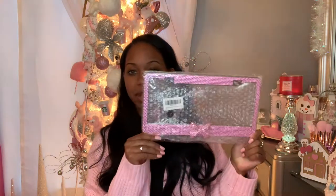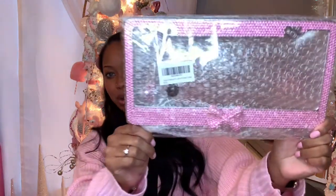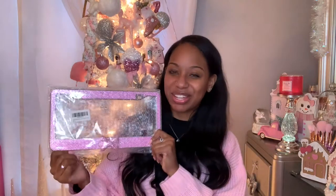The next thing I got was this license plate frame. It's a rhinestone bow license plate frame — so pretty! I'm going to order one more because I need one for the front and the back. Rhinestones, pink bows — that's literally what I'm made of. I put it on my list and I ended up getting it, and it's so cute.